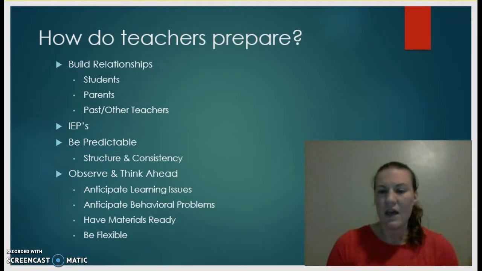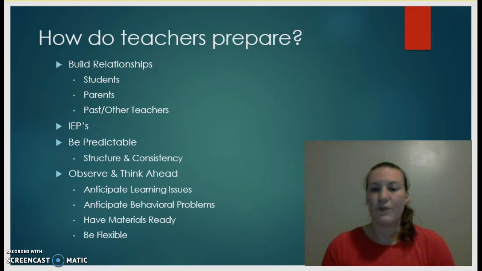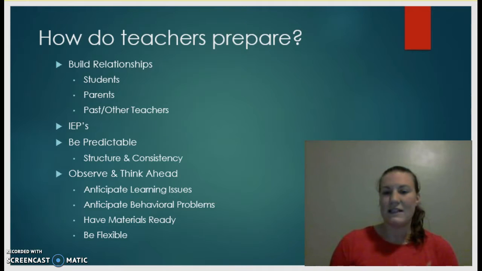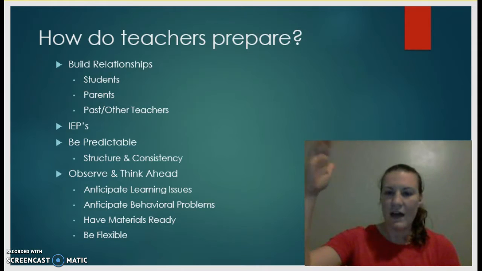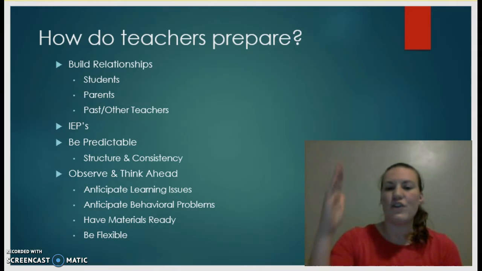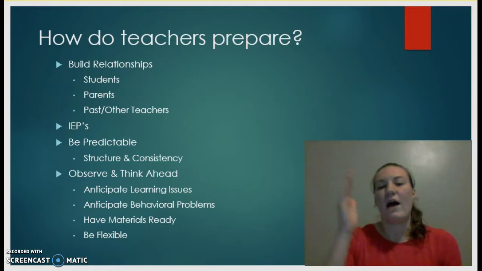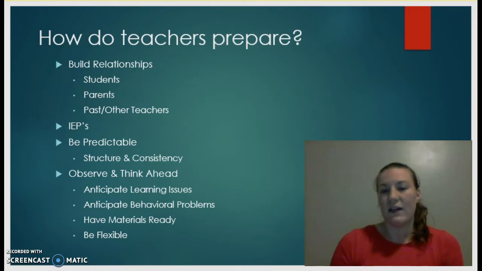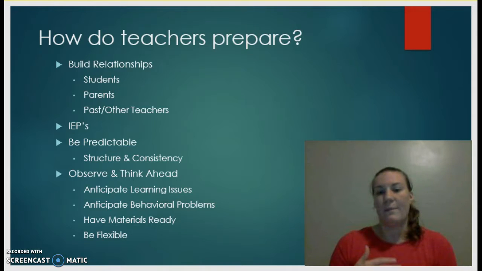Next, be predictable. All kids thrive on structure and consistency. Some of the things that I remember some of my favorite teachers in classrooms doing is kind of having a schedule laid out on the board. And this could go for if you have, let's say, first graders, so they're in your classroom all day, having a schedule in place so they know what's to come next, and they know every day at 9 o'clock we do this, at 10 o'clock we do that. That's very helpful for them and their learning environment.